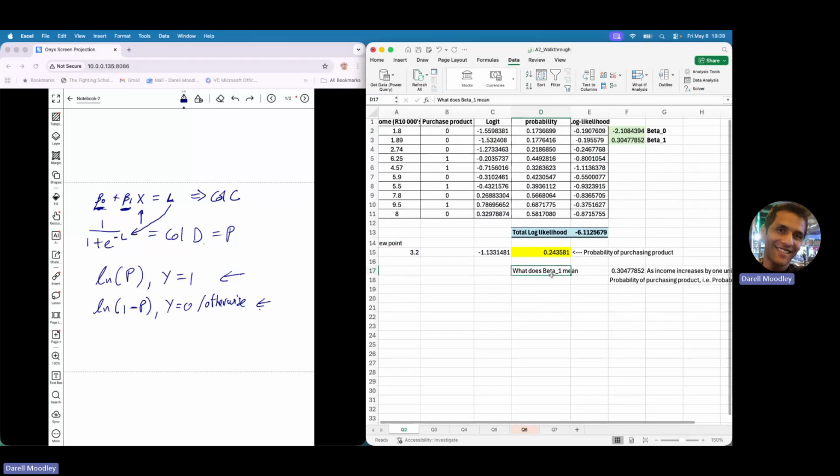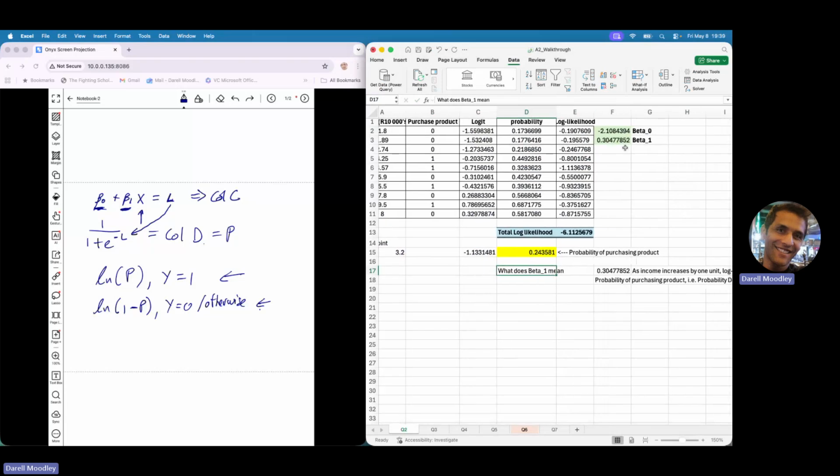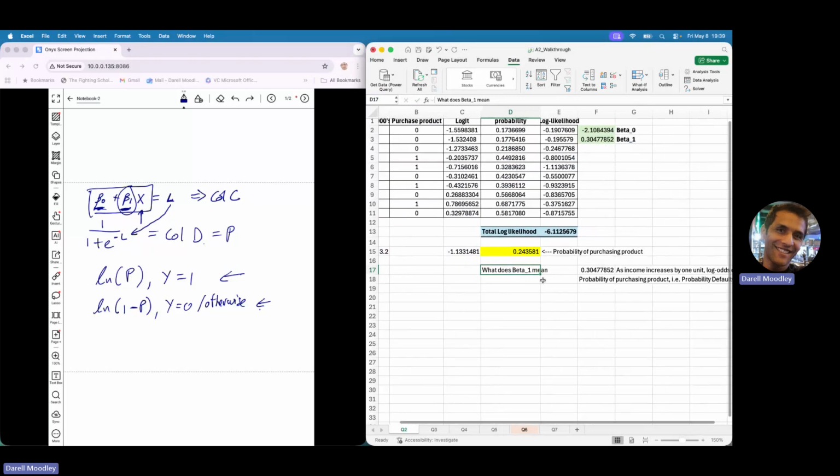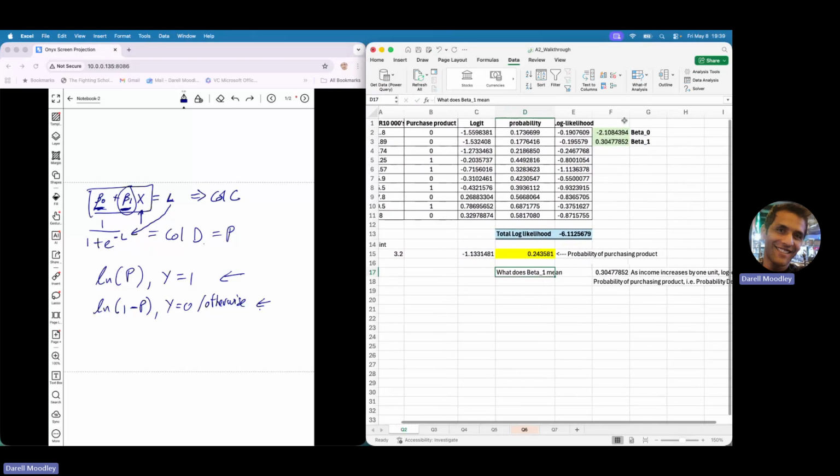And then what does beta 1 mean? Remember, if you look at our equation on the left, beta 1 is the slope. The slope tells you how a change in your x variable affects your y variable. In our case, look at our optimized beta 1, the slope.